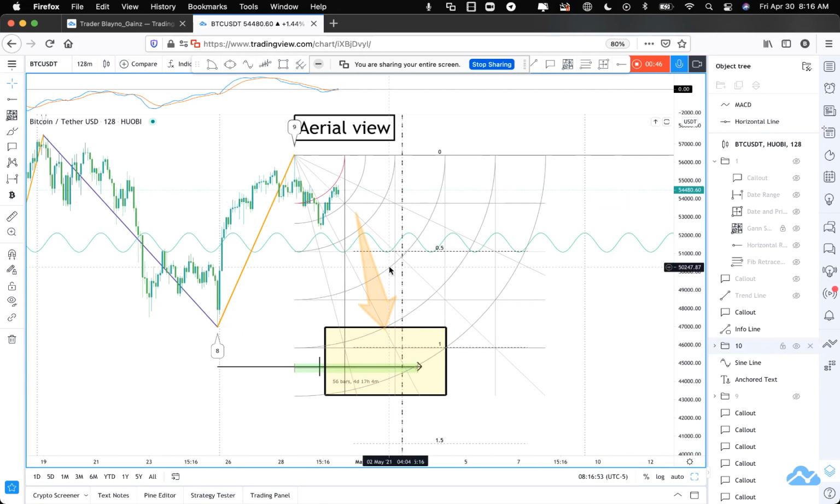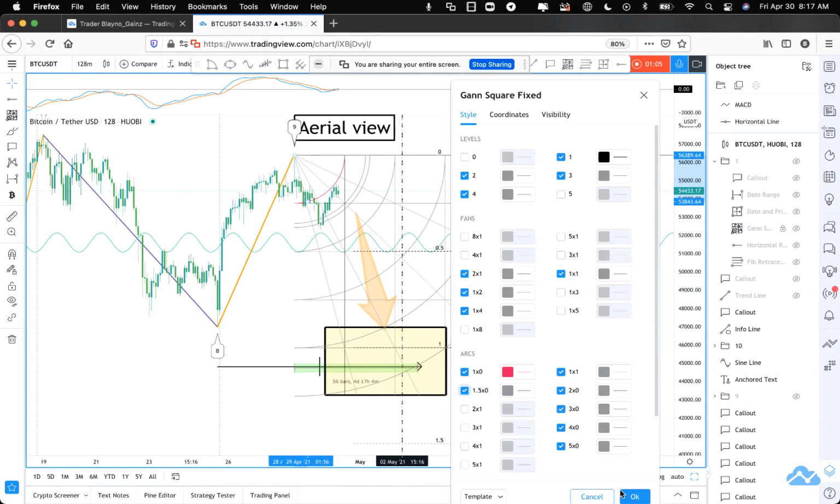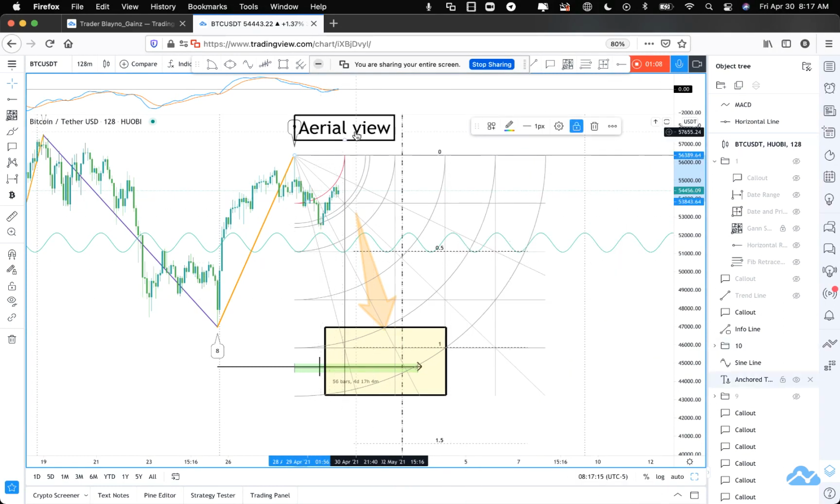I have not really loved the idea of how this price has been shaped. So for me, it's super important that price hugs and responds to the arcs and the fans, because then it works in line with everything we've been talking about with regards to nature and the laws of nature. So what's been bothering me in particular is just the shape of how this point has grown in a 33 whatever angle, a 66-degree angle upwards instead of along this arc over here. So that's not normal for me.